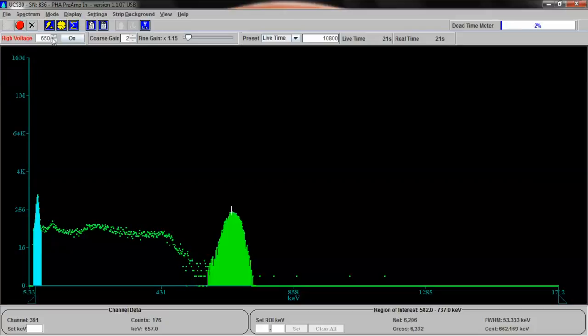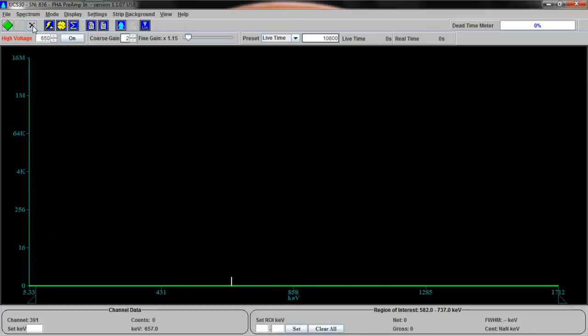cobalt 60. So let's stop what we're doing, clear it. I'm going to remove the cesium 137 from the tray, and I'm going to add the cobalt 60. So we're going to pull that out. You can't see what I'm doing because I'm doing it elsewhere, but you'll have to trust me. I'm putting the cobalt 60 in the tray, placing it in the tray holder. All right, and now we're ready to go.